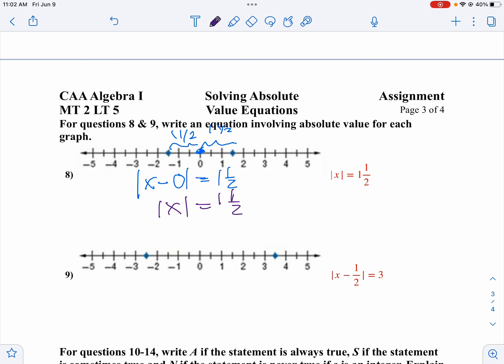Now let's take a look at number nine. Notice my left point is at negative two and a half. My right point is at three and a half. So my middle is not going to be zero, is it? So to find the middle, I want to find the average of those two numbers. So I take negative two point five plus three point five and I'll divide it by two.